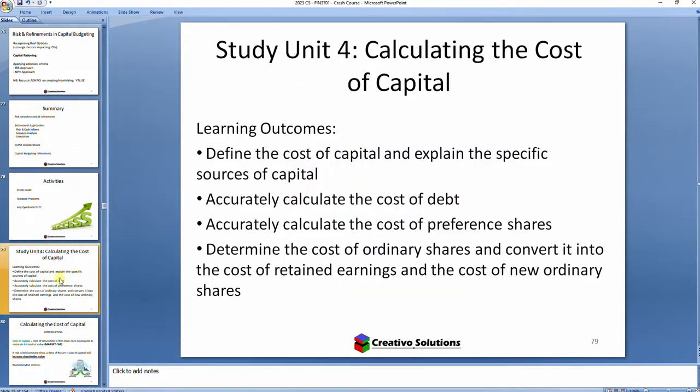So we're looking at study unit 4. The first topic is cost of capital. A lot of this is time value of money. So I'm glad that all of you have the basic TVM skills necessary to do time value of money. You need present value, future value, you need I, you need N, and you need PMT. Remember in time value of money, you've got those 5 variables.